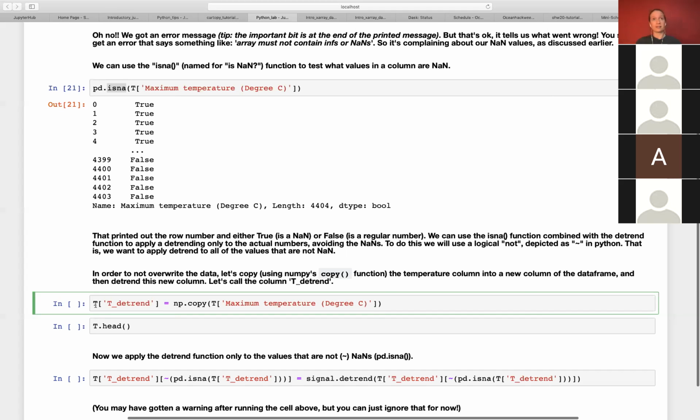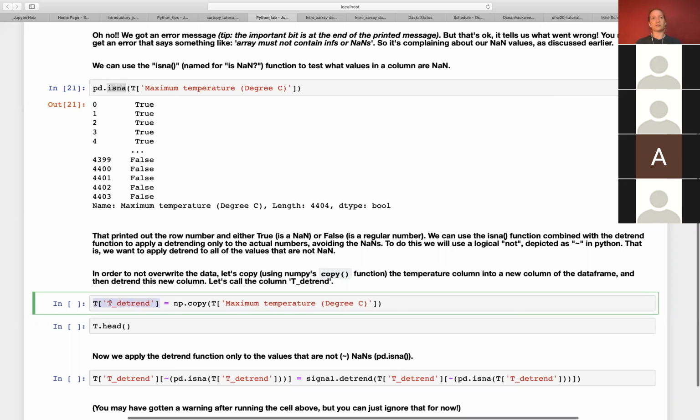And to be clear, when I say overwrite, I'm saying overwrite the data that we've imported into Python. By doing this, you won't overwrite the original data. So that's important to remember. But sometimes it's good to make a copy and just do your calculations on a copy. So that's what I've done here.